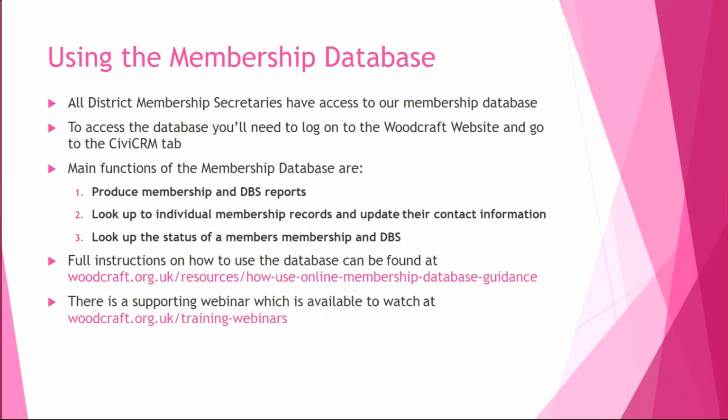I just wanted to quickly touch on chasing up renewals. I mentioned it's one of the main responsibilities on the first slide, and I didn't manage to do a slide for it. But basically, Wake Office send out renewals for membership to members every year, and we send it a month before their membership expiry date. So it gives them at least 20 to 30 days to renew, and they're sent out by email. If we don't have an email address for a member, they're sent out by post.